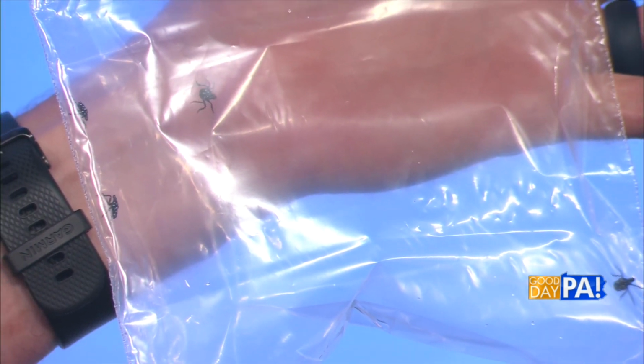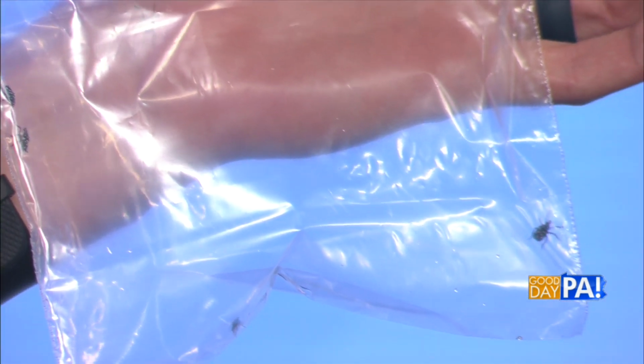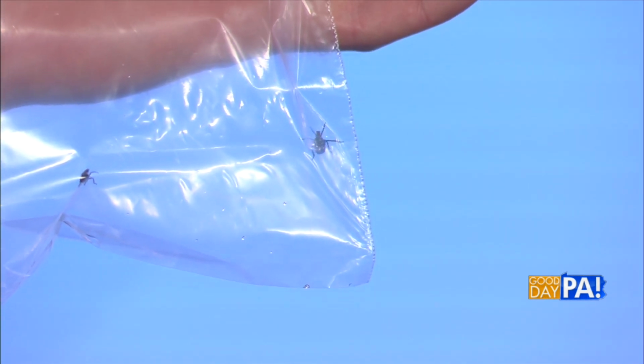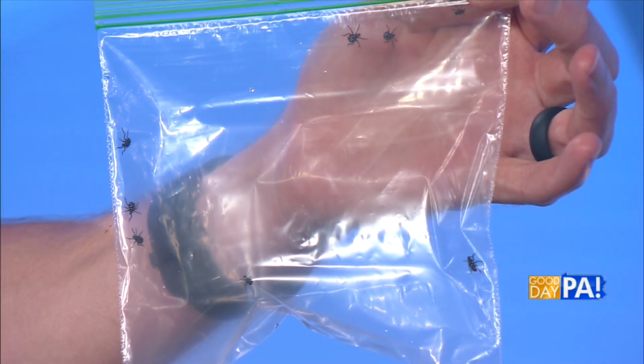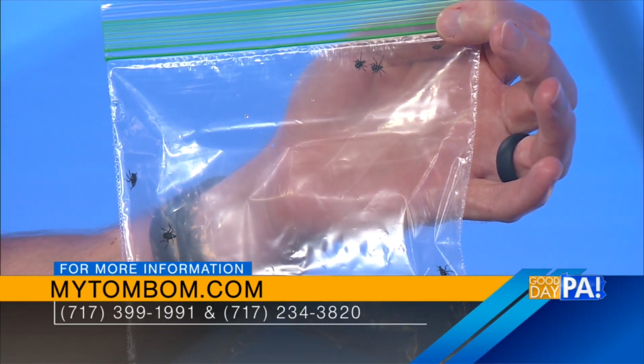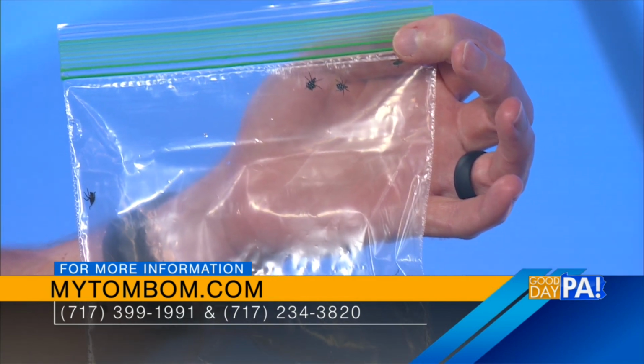What I have here with me, though, are these adorable little insects. These are, Jay, precious. Spotted Lanternfly nymphs. These are little tiny guys, and it's tough to see, I know. They're really small, about the size of a pencil eraser or smaller, but they're black with these really cute little white polka dots. And that's what you should be looking for right now when we're talking about the spotted lanternfly.